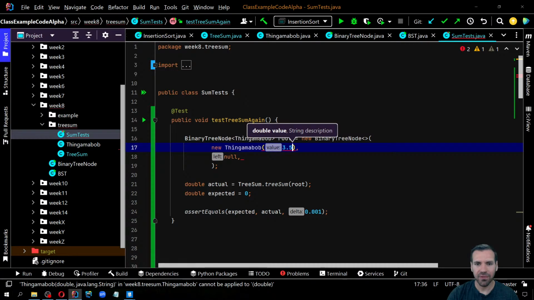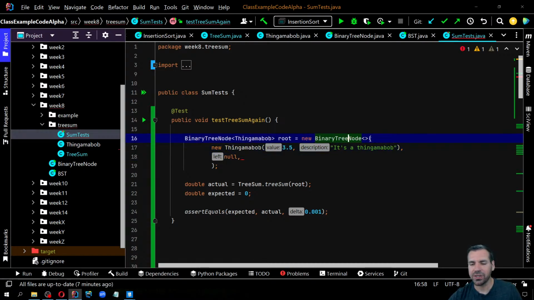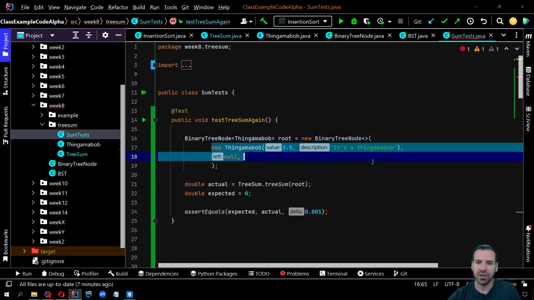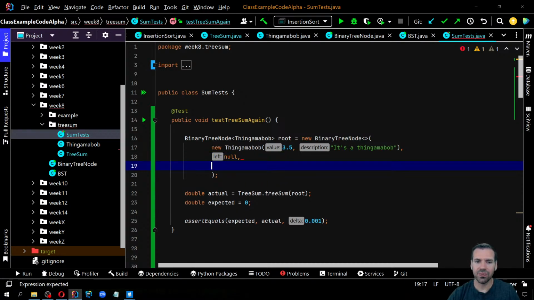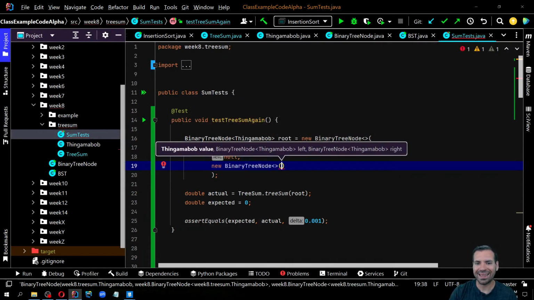So 3.5, let's give this some values. Description, it's a thing. About. So I'm going to give this binary tree node constructor its value, its left, which sure I'll leave as null, and its right. But for its right, I'm going to create a new binary tree node right in line.